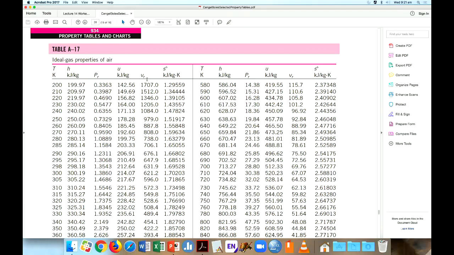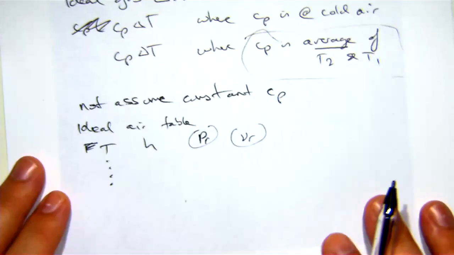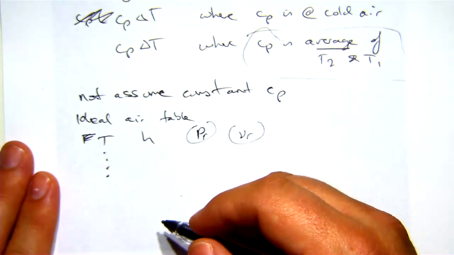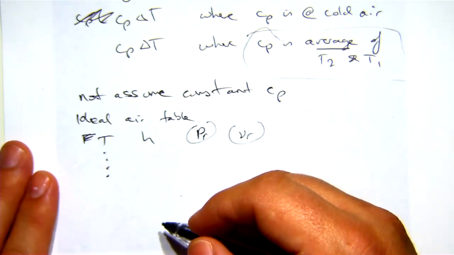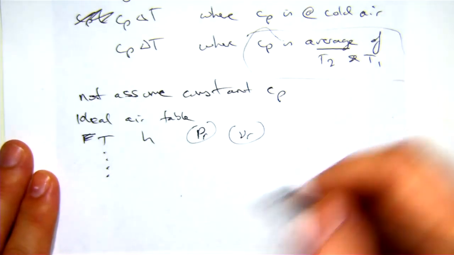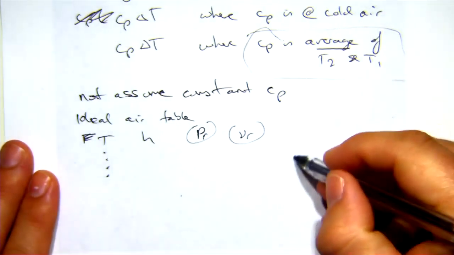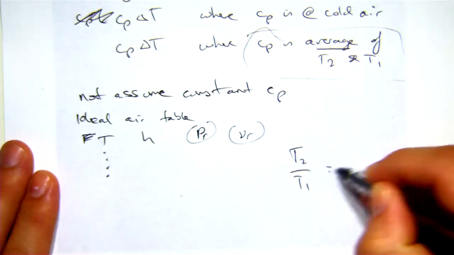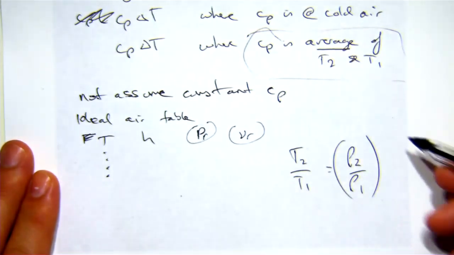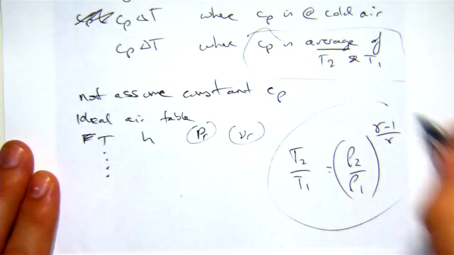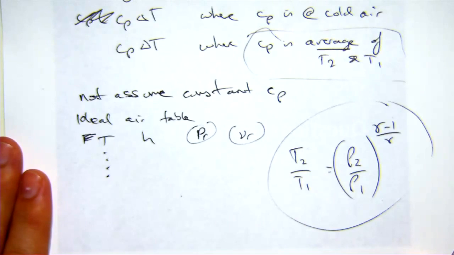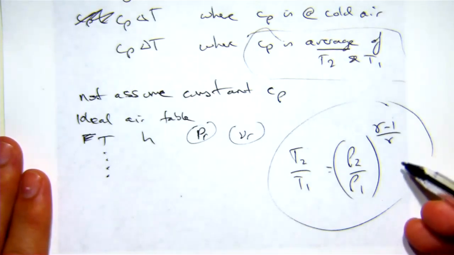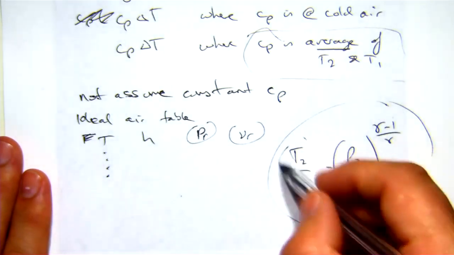The equation will be in the slides in about 2 taps time, but I'm going to just jump between projector and screen a couple of times. We have a way of jumping around this table if a process is isentropic. So most of the time I'm on this table, it's because I wanted to use something like T2 on T1 equals P2 on P1 to the power. That was my goal. And I'm limited in using this.